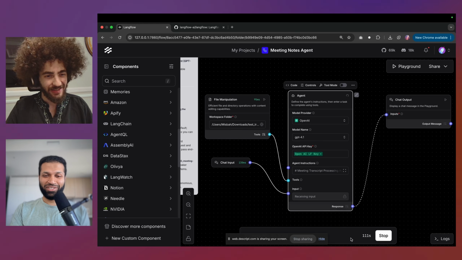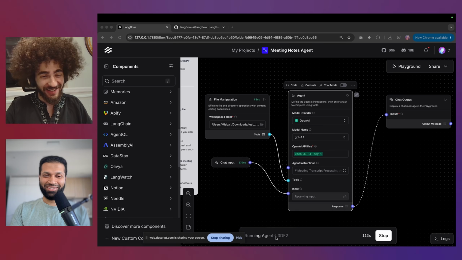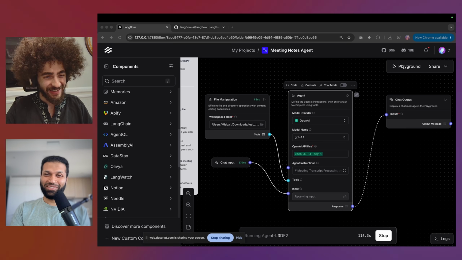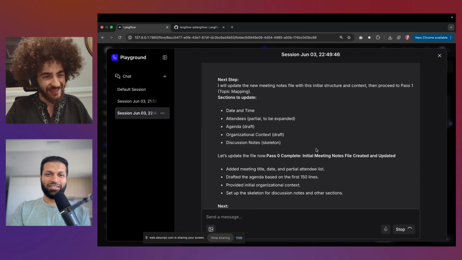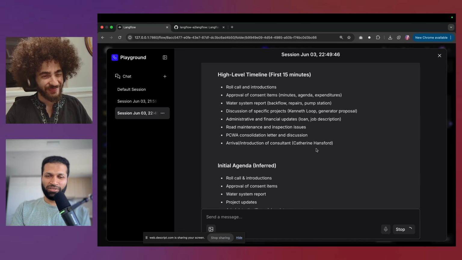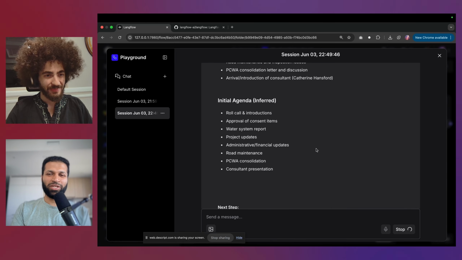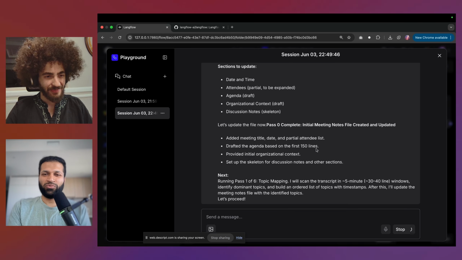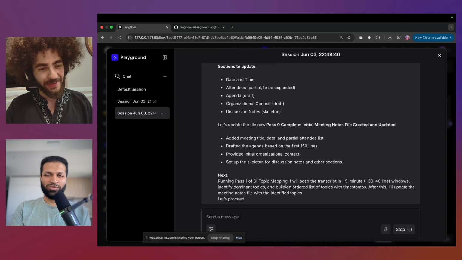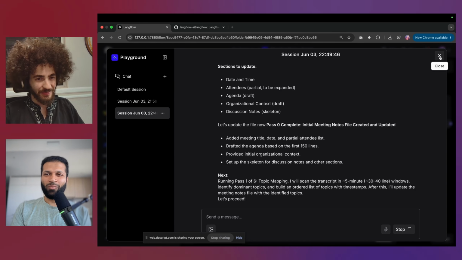Okay, wow, it is actually running in Langflow. Oh, okay, wow. Amazing. No, this is actually quite fun. Yeah, especially with these latest models, the amount of work they can do is amazing. As long as you provide the right tools and the right prompt, they can just keep going and going and going. So it seems like it's running in the background. So let's let it run for a little bit.